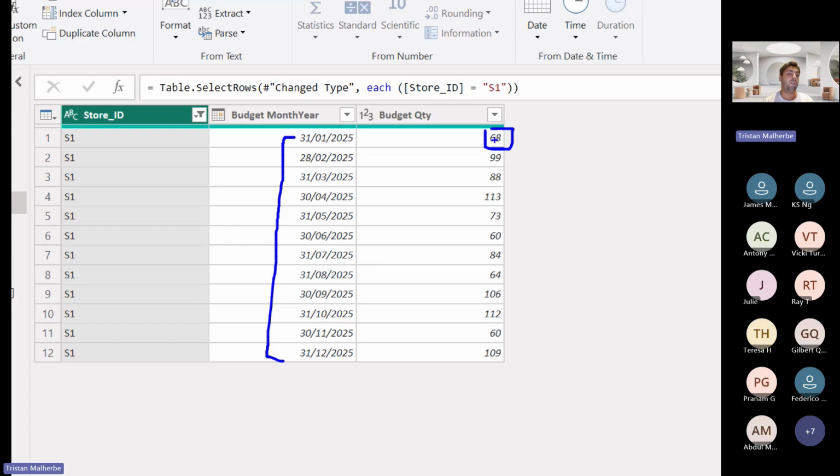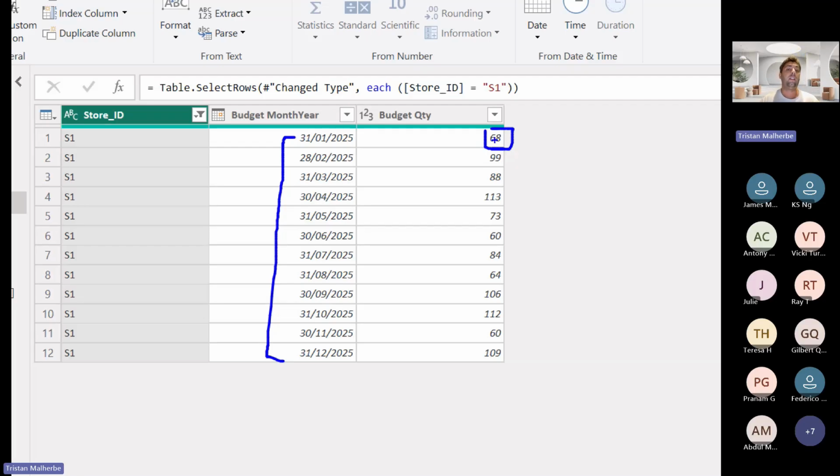So basically, you need to adjust the grain of your budget table by shifting from monthly details to daily details. And this will help business users compare their actuals and their budget on a daily basis, even if the budget is initially provided at the monthly level.